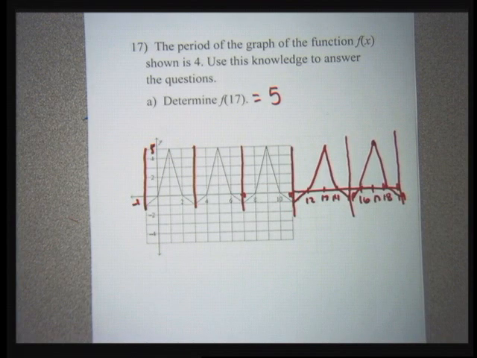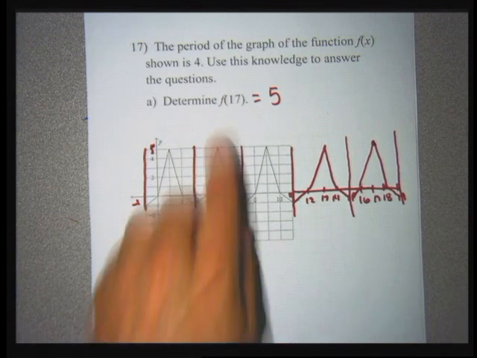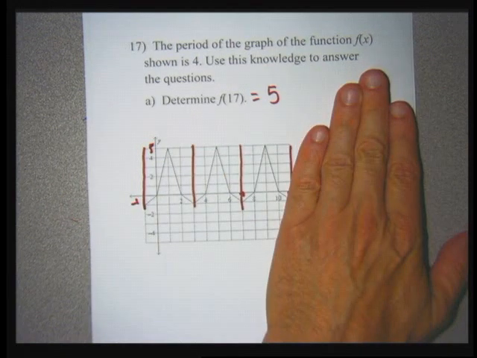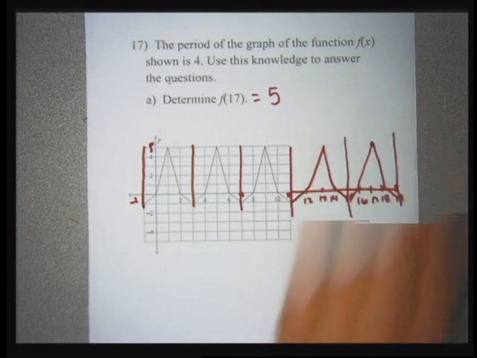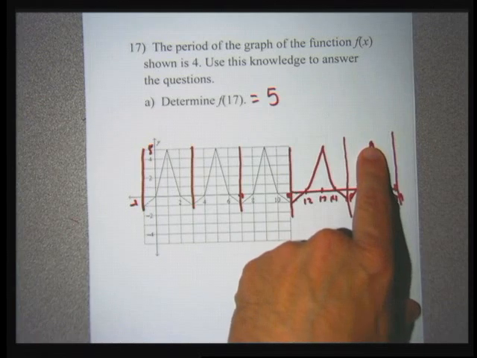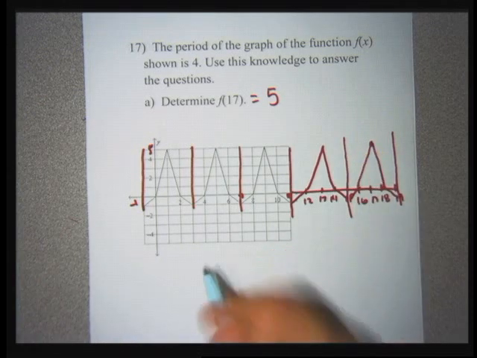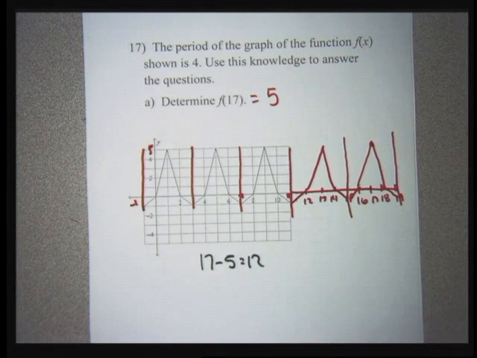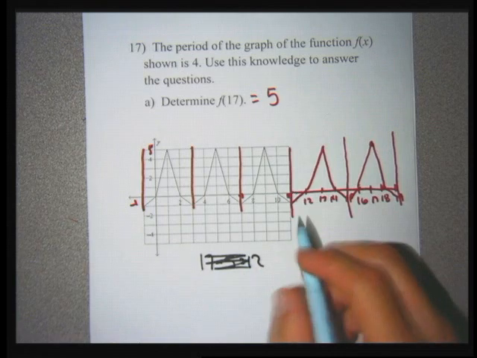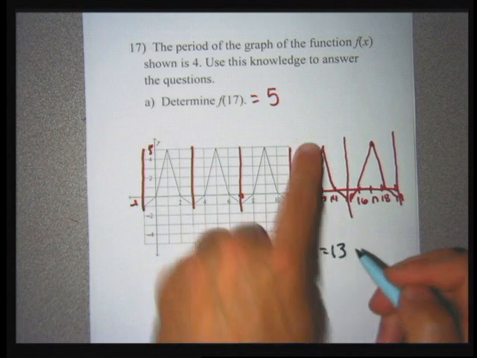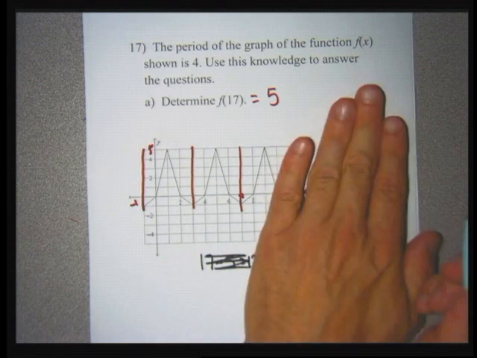The better way to do that is to take the number 17 and not even worry about the graph and progressively subtract the period from it. So to figure out that the graph looks like this and that the y value above 17 is 5, I would do this. I'd go 17 minus 5 is 12. If I wasn't being stupid, I'd go 17 minus 4 is 13, which means at 13 I'm going to get another high point, but that wasn't given to me.